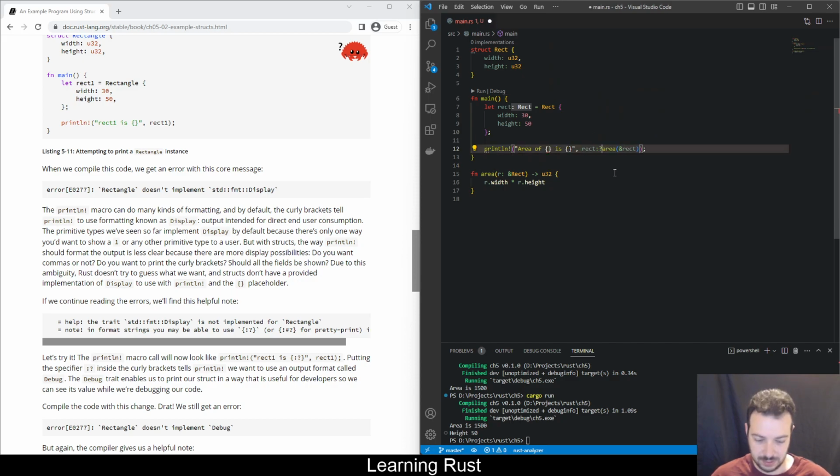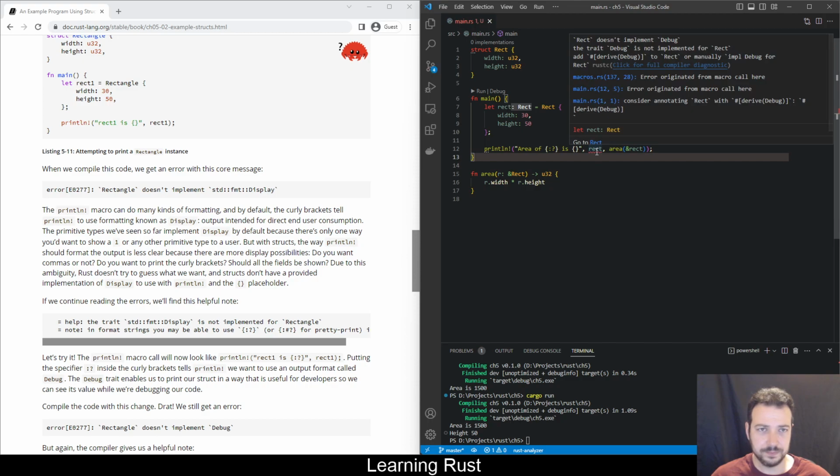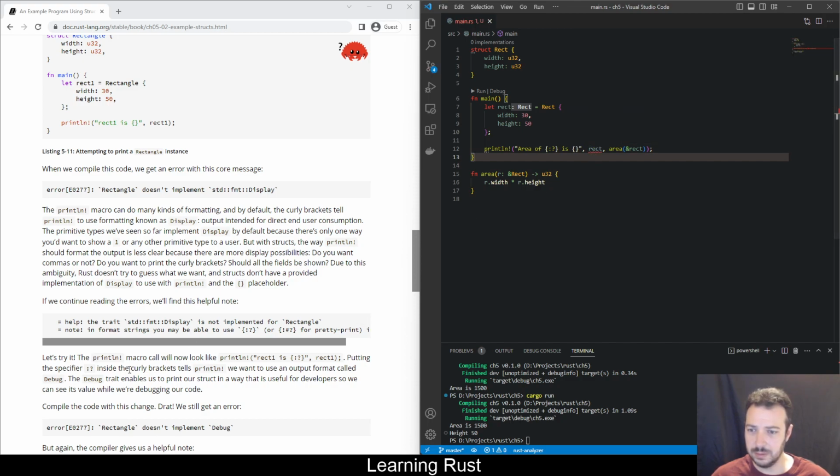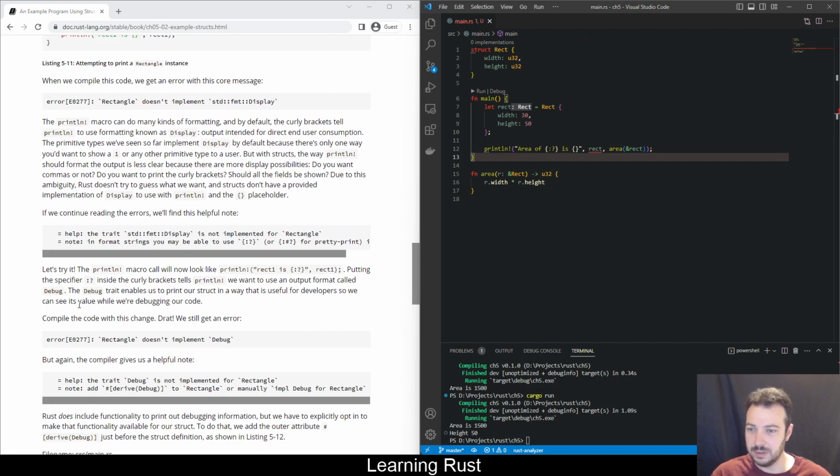I need to use it outside here. So if I'm using this, Rust doesn't implement Debug. Okay, yeah. If you put this, it says Rust does not implement Debug.